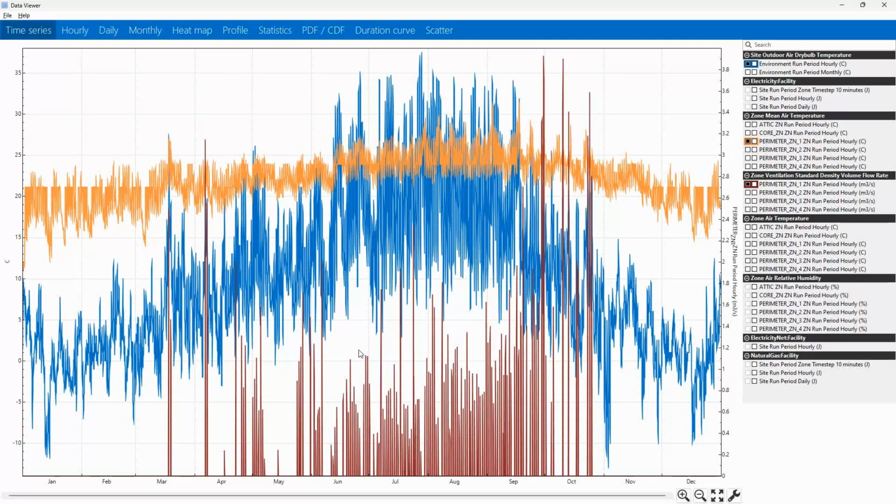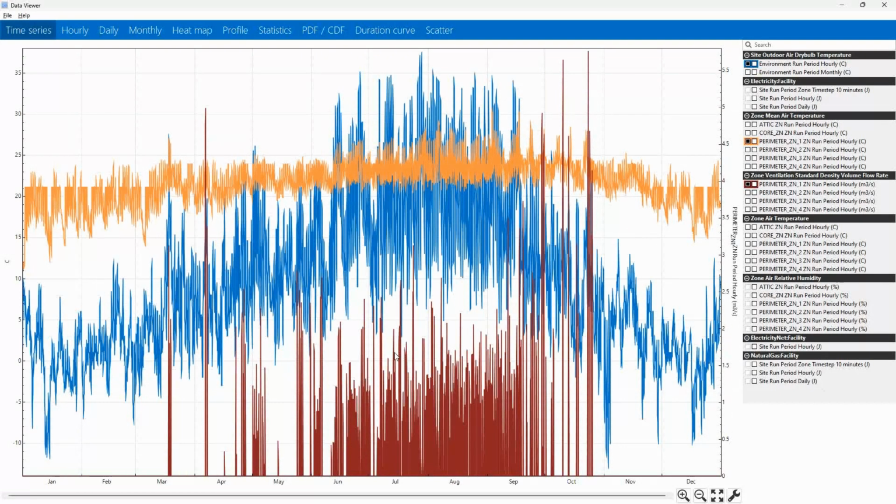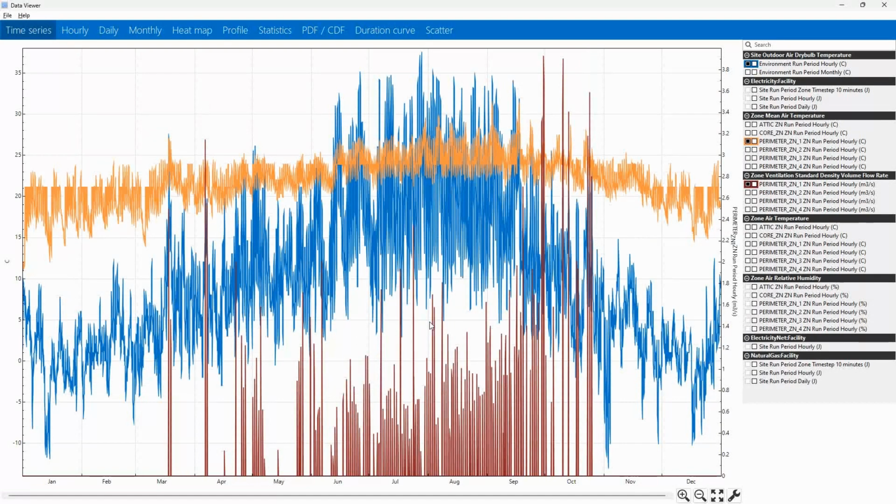And you can see that this ventilation increases during the more temperate portions of the year, and it decreases towards the more extreme conditions because we do have those upper and lower limits on our natural ventilation. So that is how you do natural ventilation in a zone, as opposed to doing natural ventilation just through windows.